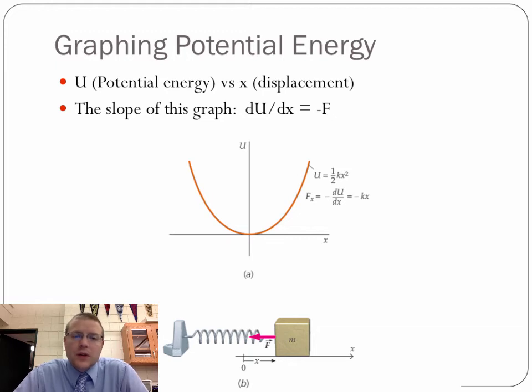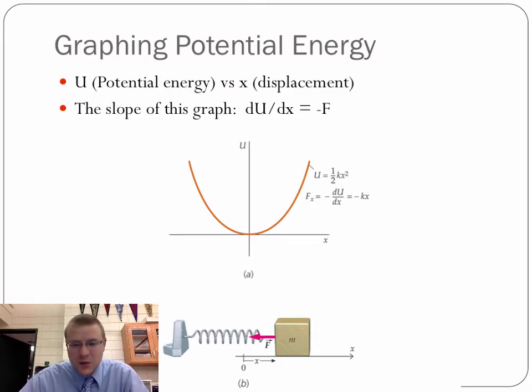Number one, so what we want to look at here is the graphing of potential energy versus displacement. When we do the graph of energy versus displacement, the slopes in the line will actually give us a negative force. Or if you put that negative on the other side, force is the negative derivative of dU over dx. The curve they give you here is for a mass on a spring.